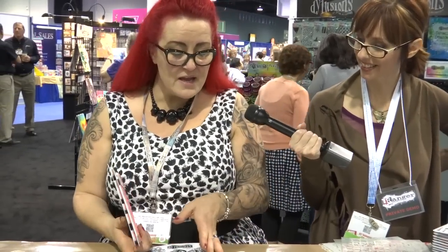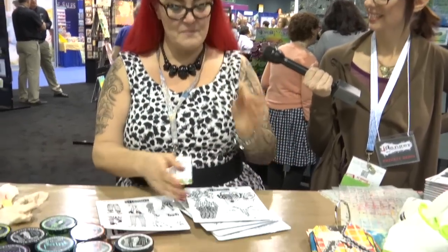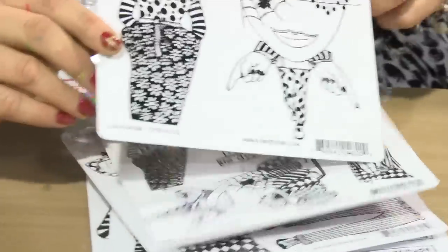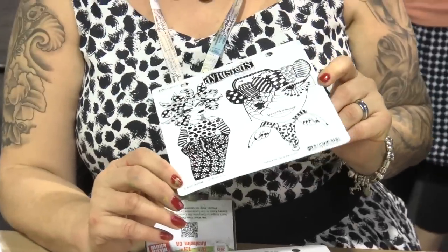Hey, Dyan. So, we're just doing the previews of our new products. My exciting products are, I have my stamps, as usual. I only ever do 6 stamps, 4 stencils. I like the fact that people think they can get them all, so I never come out with a massive range. These stamps are based on collages in my ledger journal.